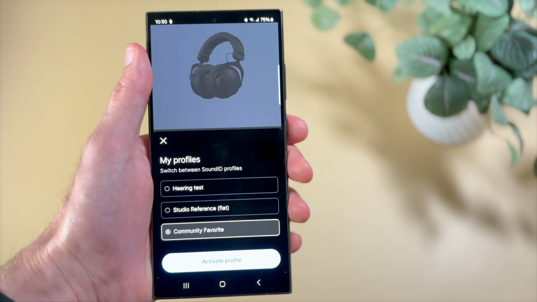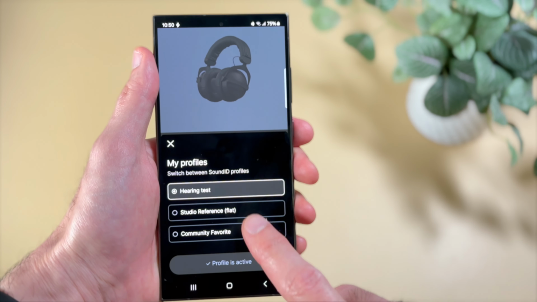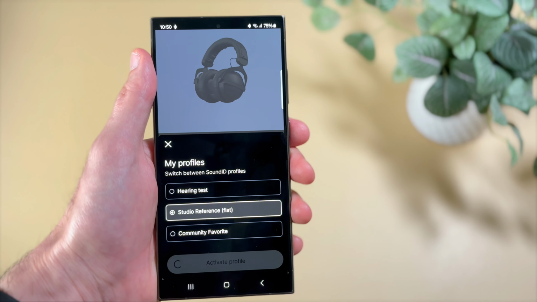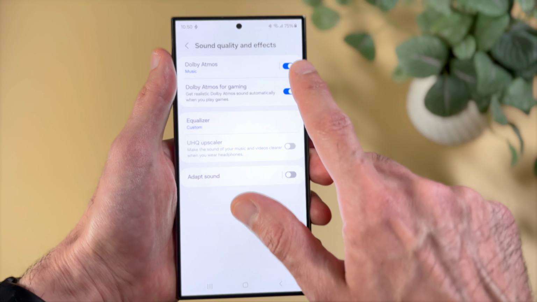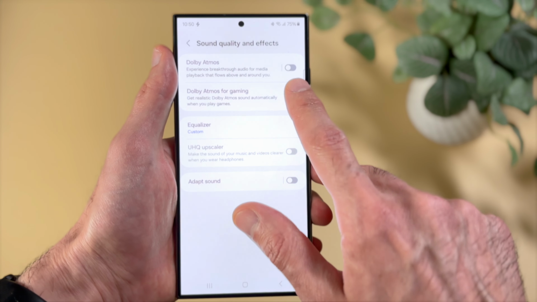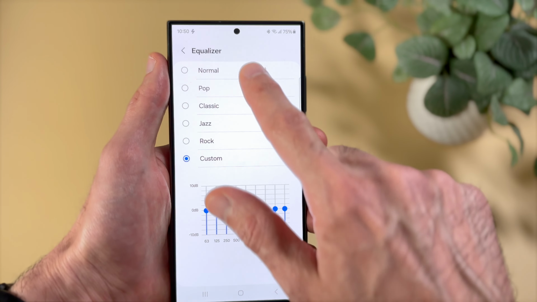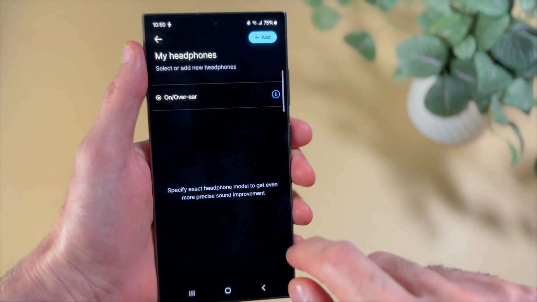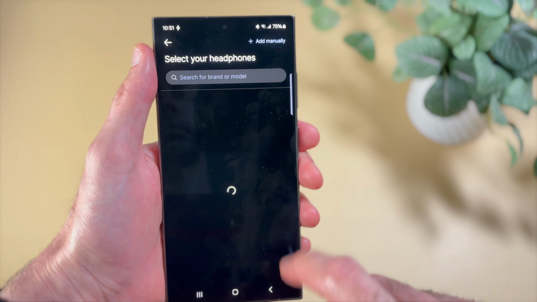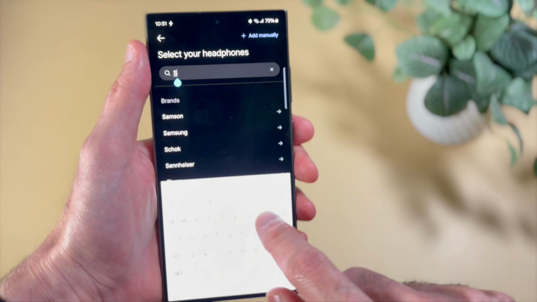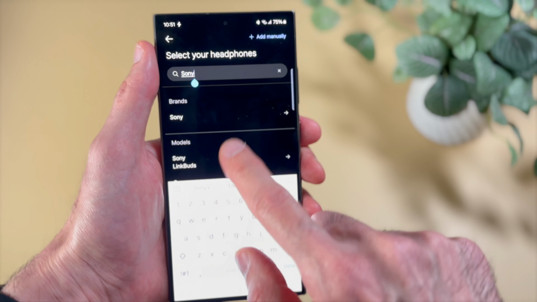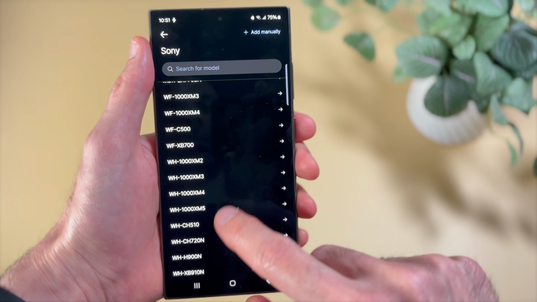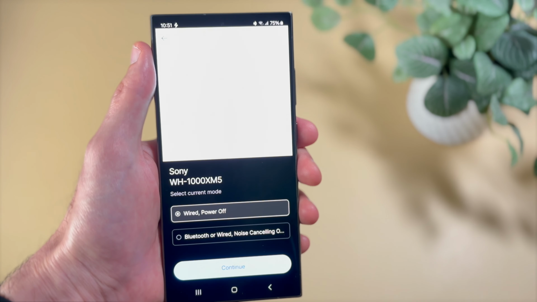But here are 2 important tips for you. If you're using the studio reference profile, make sure you go back and turn off Dolby Atmos if you turn it on earlier and put the EQ back to normal, because otherwise you're still manipulating sound. If you're just using your own sound profile, that's okay. You can leave them as they are. And the second tip is that on the Devices tab, on the top right corner, tap the headphones icon and try to search for your headphones, because you might be lucky and be able to find your exact headphones you're wearing now for a pre-made calibration profile.